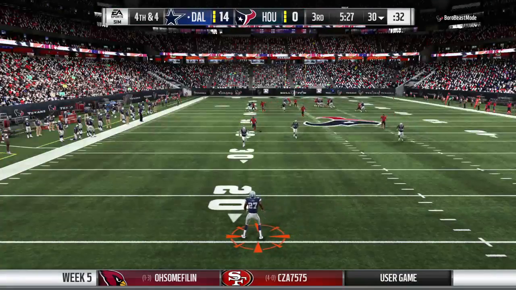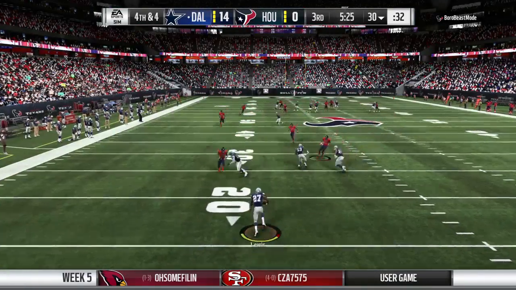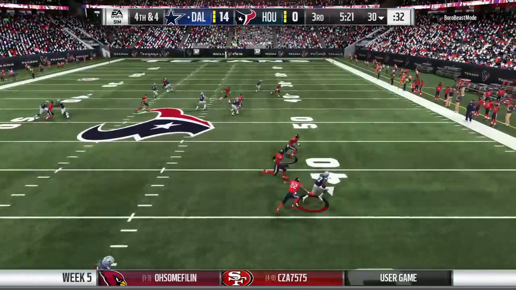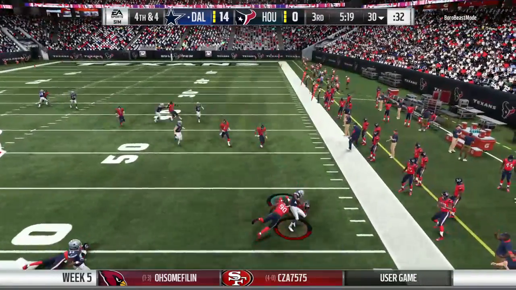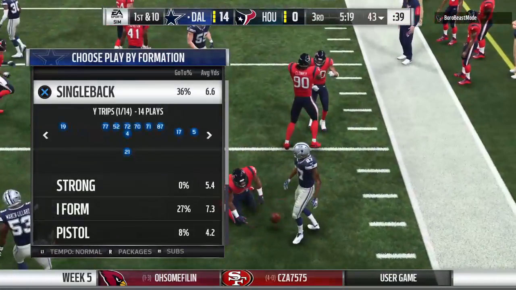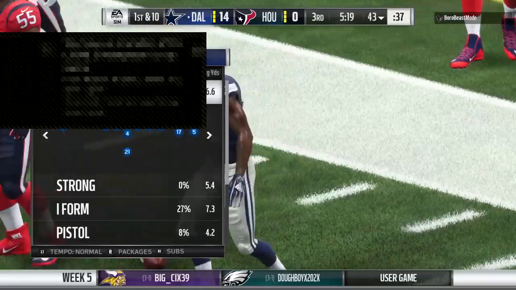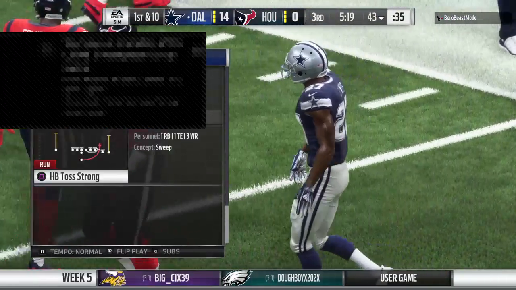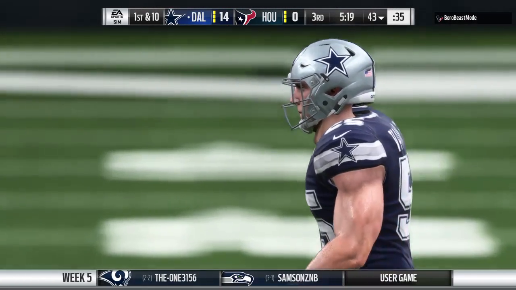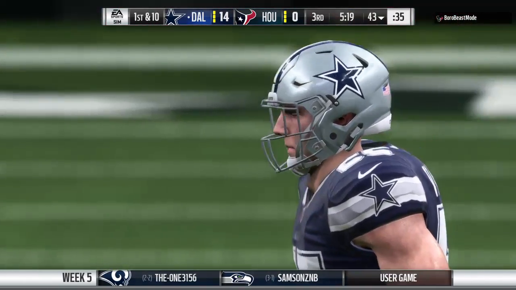First kick, 47. This one looks good as well. This will be fielded at the 17. A terrific return there. 27 yards all told. And the Cowboys will take over the football with a 1st and 10. The Cowboys offense now, they head out for their first possession of the second half.